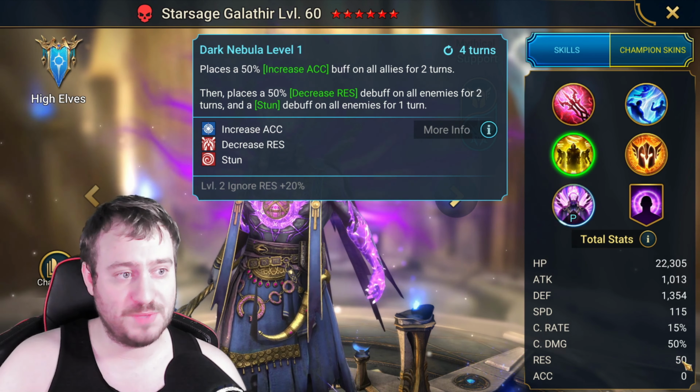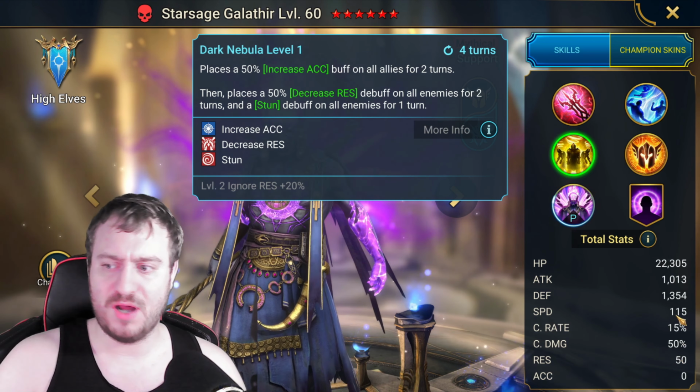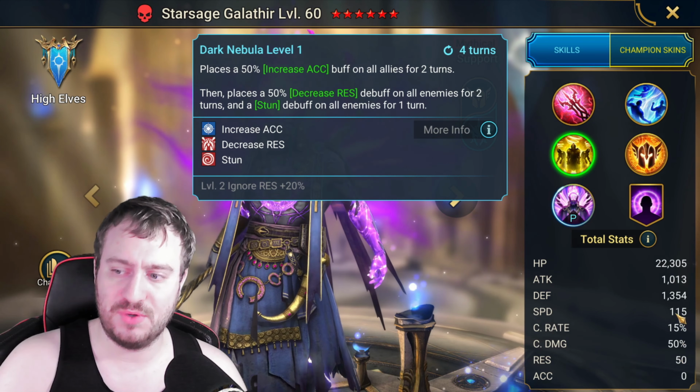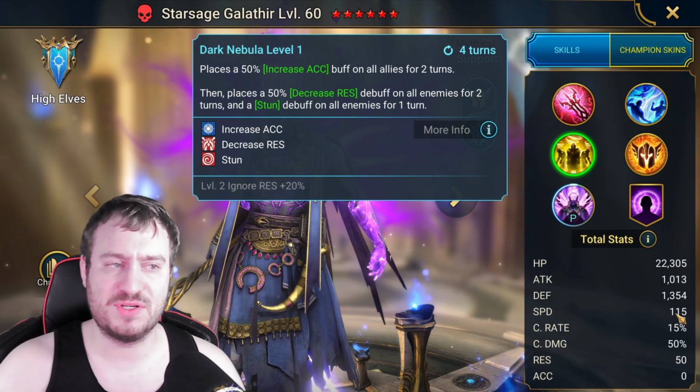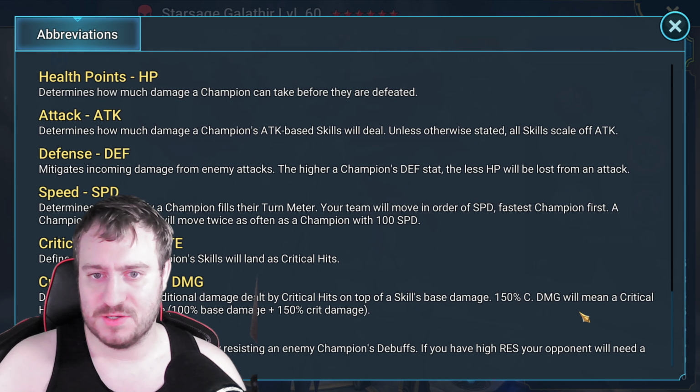It's got a really good base resistance of 50. I suppose it's a little bit better than average. Probably the highest speed in the game right now. I think there's only one champion higher than this. There are a few champions on 115. So really cool, good defense and good HP, right? So super strong kit.